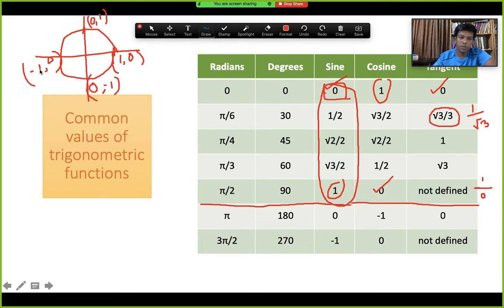So this is the cosine value, 180 degree, because this is 0, 90, 180, 270. 0 degree, 90 degree, 180 degree, 270 degree. So suppose sine 270 degree equals what? This is minus 1, because sine is the second value. So sine 270 degree is minus 1. That's why it is minus 1, as you can see here. Okay. So this way you can actually keep this whole chart in mind.